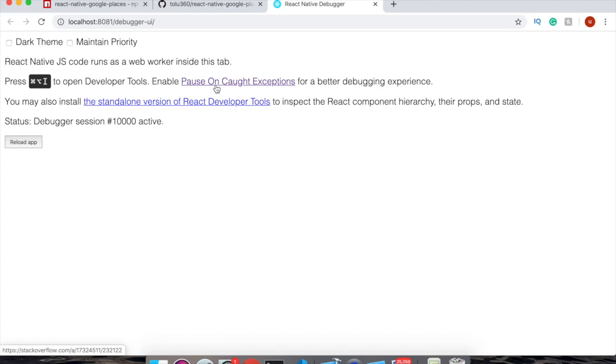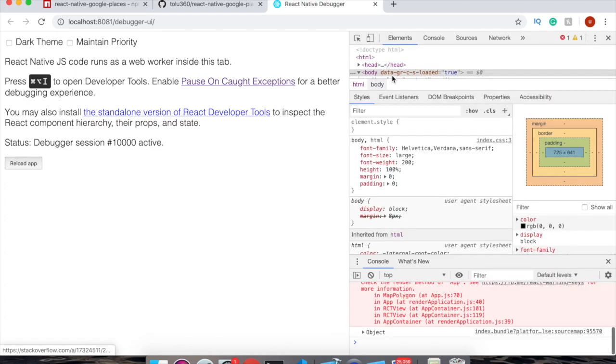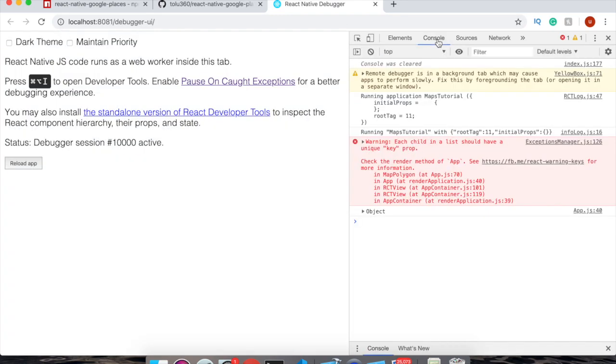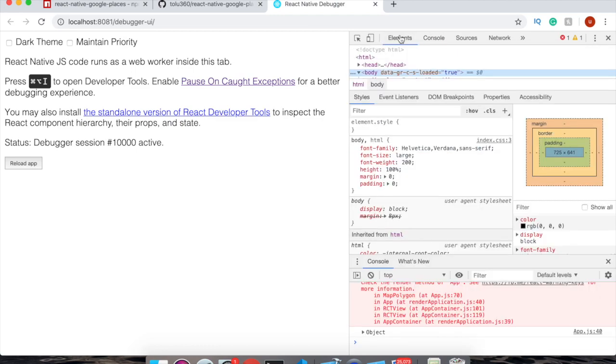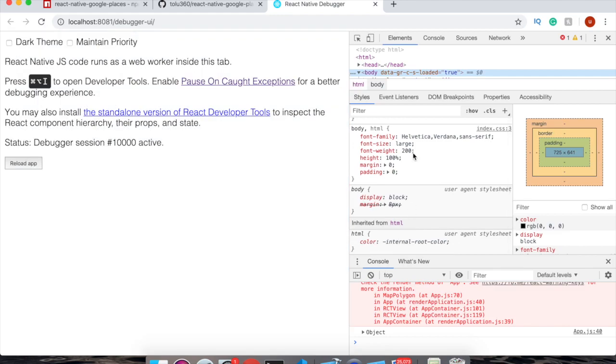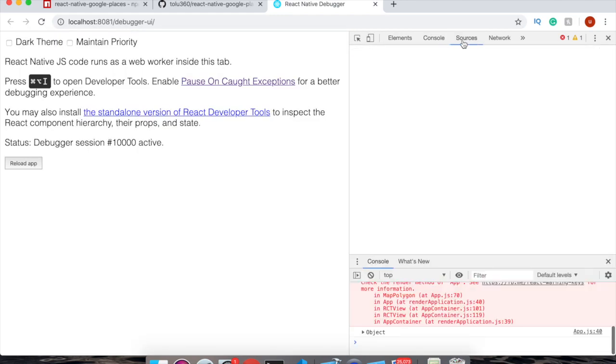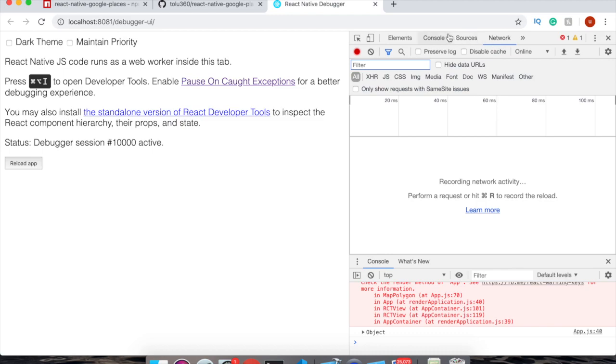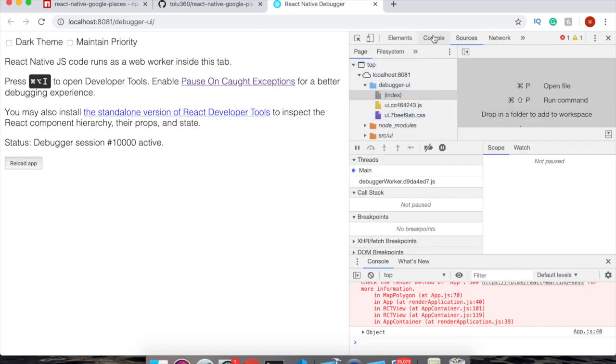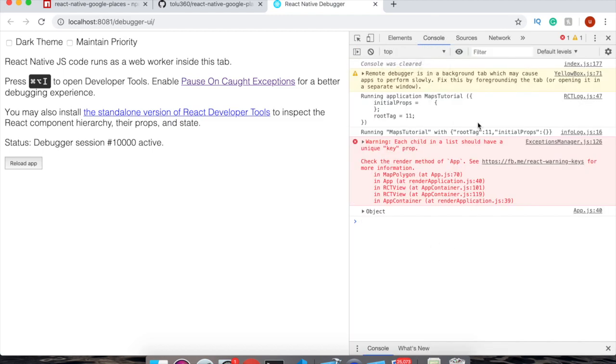Command Alt I. Yes, and here go to the console. You will see elements, sources, network. We're inside this console.